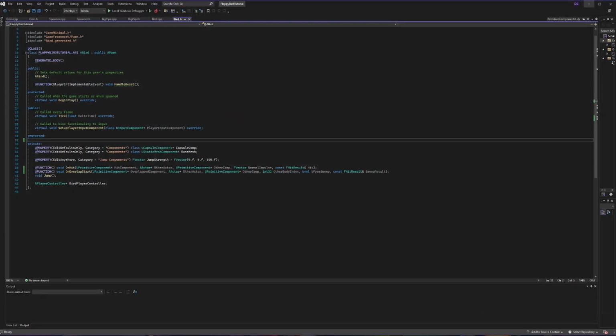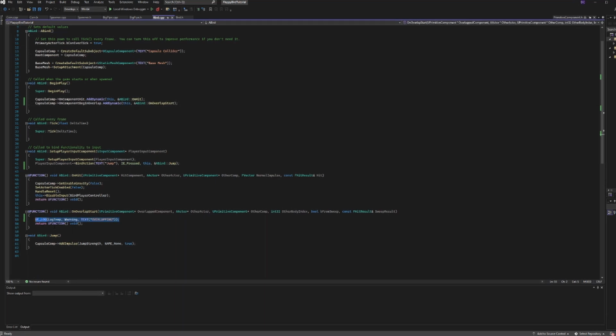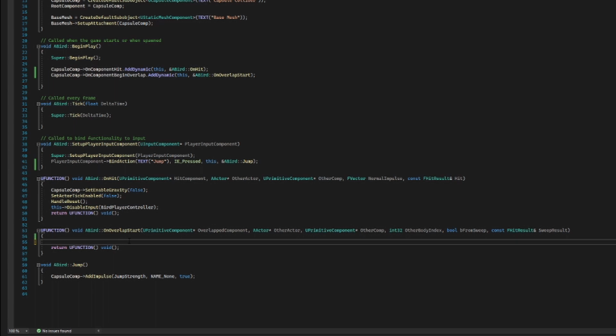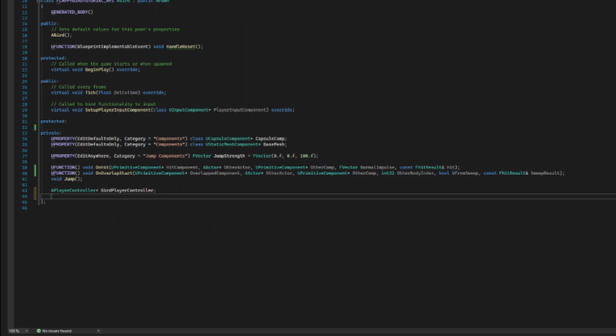If we go back into our code, we'll go back into our C++ file, and now we're going to actually fill out what we want to happen when the overlap starts. And the whole point of having this coin in the first place was so that we could keep track of some sort of score. So we're going to finalize that idea now. We're going to go into our header file first, and we're going to create a new private variable that we're going to make an integer since it's just going to be flat numbers, and we're going to call this my score. And I'm going to initialize this to always be 0 in the beginning.